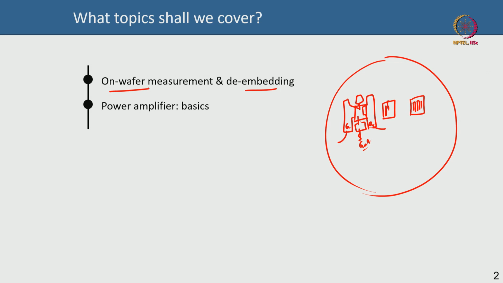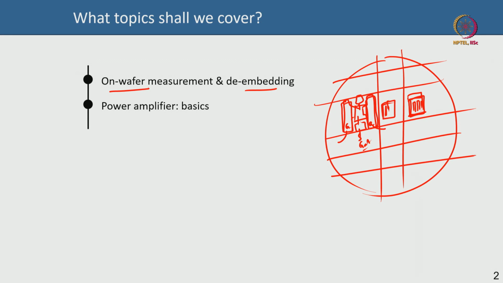However, in real-world devices you do not need these giant pads, because those add extra capacitances and parasitics. What you do is you do not have those CPW pads; you just have the active devices with some pads for bonding, and then you dice the wafer. There are automatic and manual dicing machines, of course, that can dice it, and then you take one die. So this, for instance, is your die.